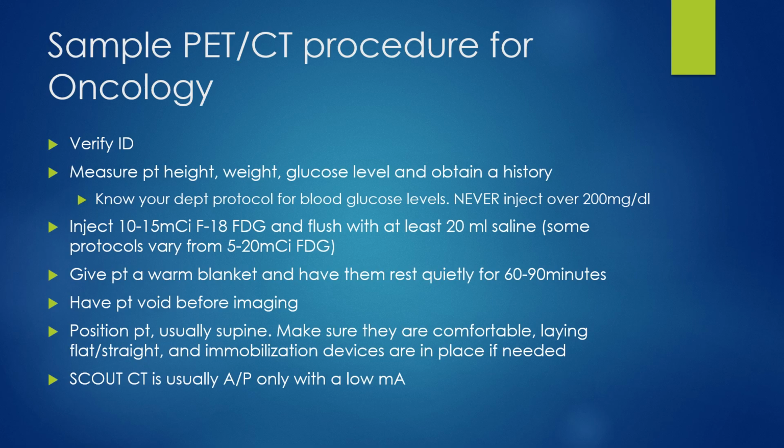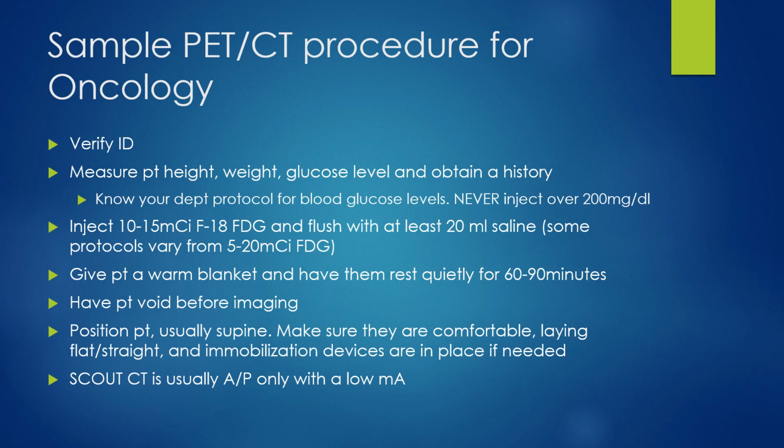You want them to be comfortable, but you also want to reduce any excess skeletal or adipose tissue from them being up and walking around or being too cold. Have the patient use the restroom right before imaging to make sure that bladder is empty. And then position the patient, usually supine. Make sure that they are comfortable laying flat and straight. You can use immobilization devices if needed.